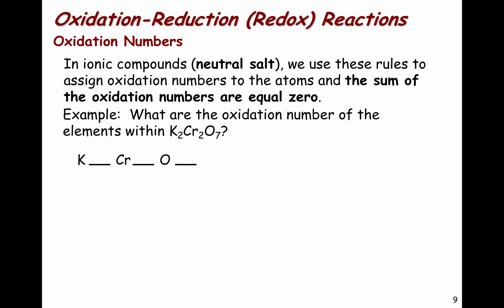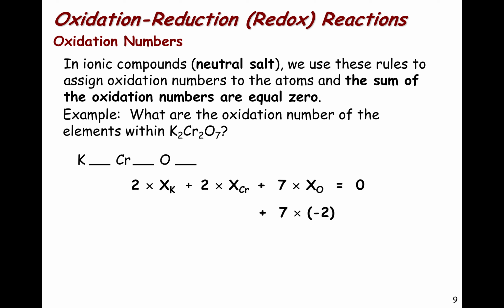As a final example, we have an ionic compound where we need to take into account both the cation and a polyatomic anion. And so we have three elements where we need to determine the oxidation numbers: potassium, chromium, and oxygen in potassium dichromate. So in this particular case, there are 2 times the oxidation number of the potassium, and then 2 times the oxidation number of chromium, and 7 times the oxidation number of the oxygen, and that has to equal 0.